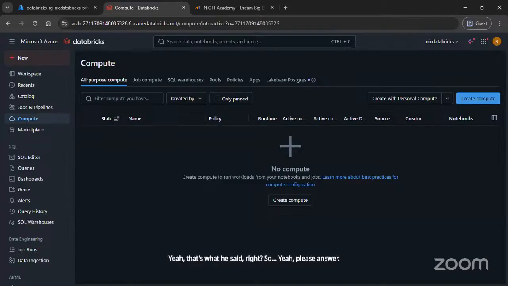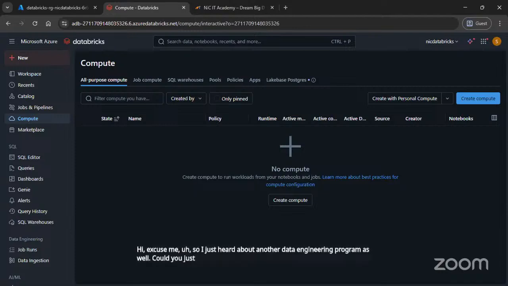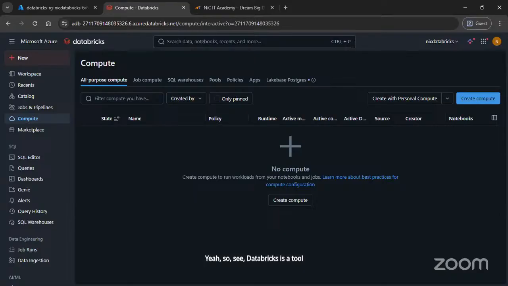Hi, excuse me. So I just heard about another data engineering program as well. Could you just elaborate on that, please? Yeah. So see, Databricks is a tool in itself, where you have to have the understanding of a lot of concepts related to Databricks, about PySpark. And in the Azure Data Engineering course, we are covering all the services, not just Databricks.